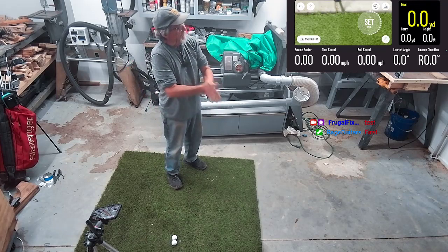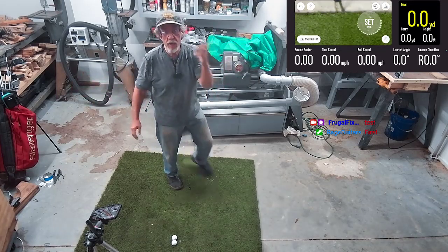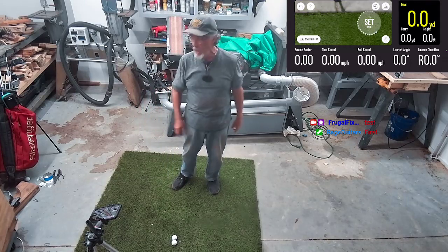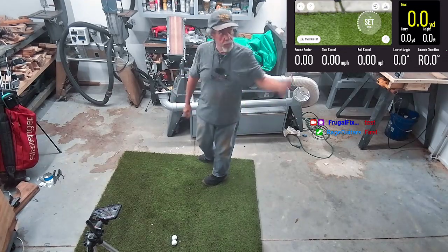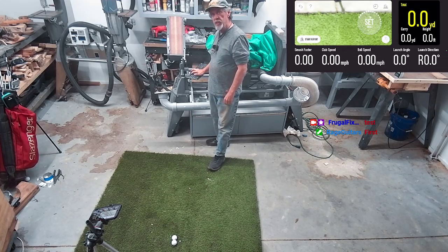So I decided I'd do something to make me a place to play inside. I got a Garmin launch monitor to be here tomorrow so I can play simulated golf. But right now, I just got a place to hit the ball. So let's see if this works. I hadn't hit one into it yet. I'm fixing to test it the first time.